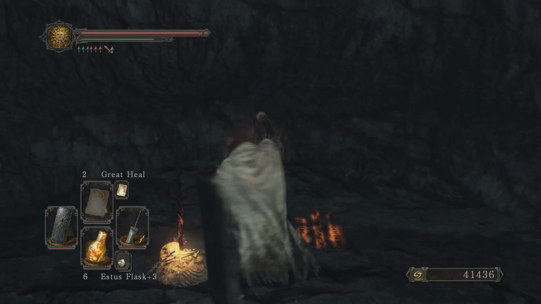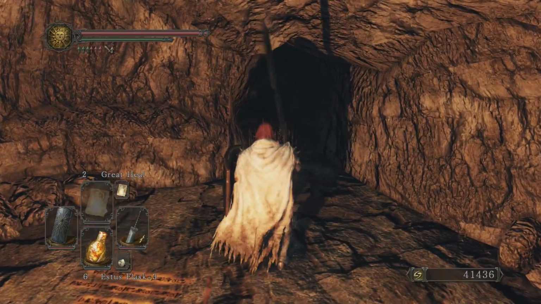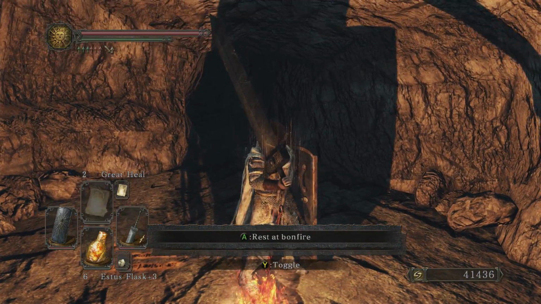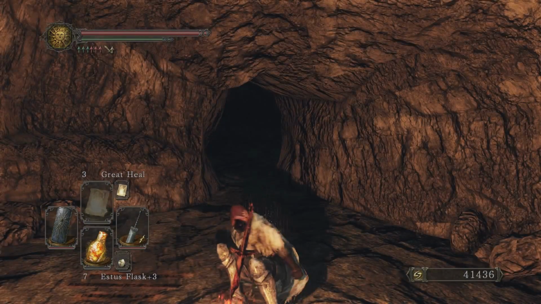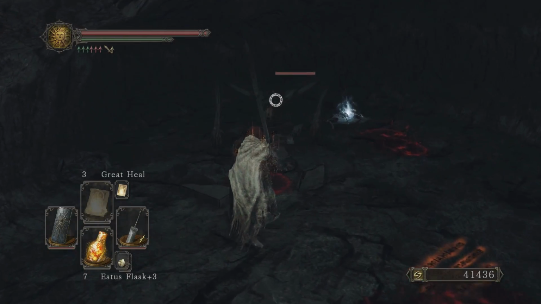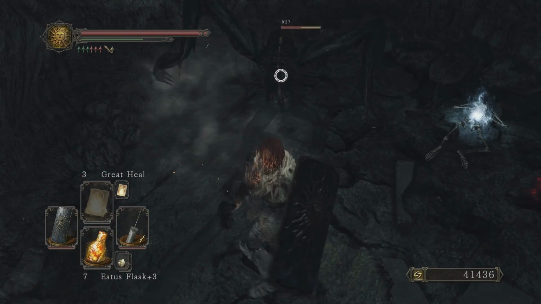Alright, we're just going to run in here then. There is a bonfire down here as well, just so you don't have to deal with all the Rune Sentinels and statues and whatnot every time you want to come down here and talk to that guy. So, oh, well, let me rest. Okay, so that's just going to reset the enemies. Hopefully we can take this guy out without the bothersome Rune Sentinel joining us down here.